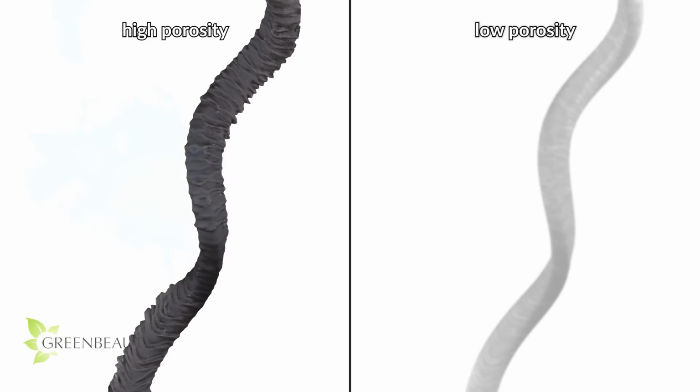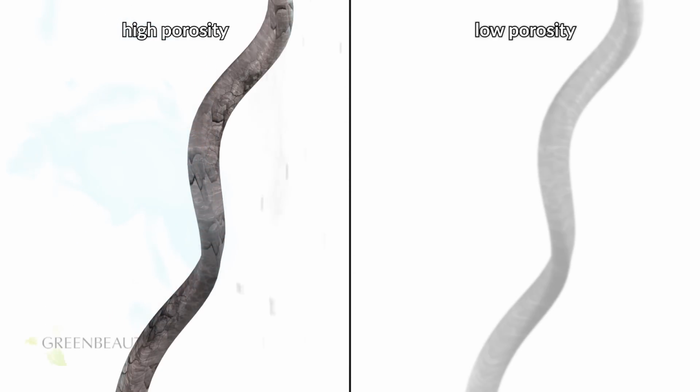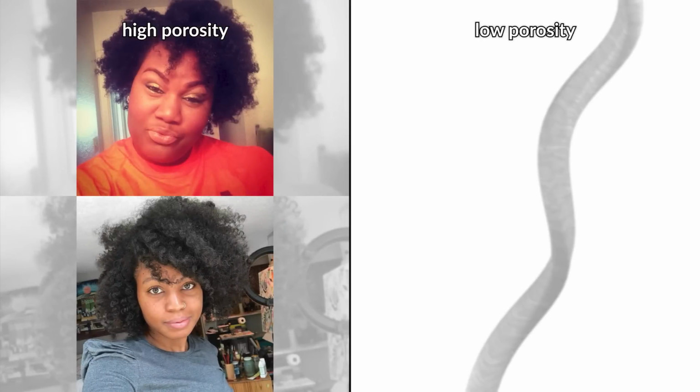So when the weather is low in humidity, it's hard to keep high porosity hair types from drying out too fast without the assistance of a good moisturizing regimen that includes humectants. When the weather is high in humidity, it's virtually impossible for high porosity hair types to maintain a style like a twist out, because all the moisture in the air causes your hair to swell and take in too much moisture. Depending on how porous your hair is, using humectants in this scenario would be overkill and can result in moisture overload or moisture fatigue.